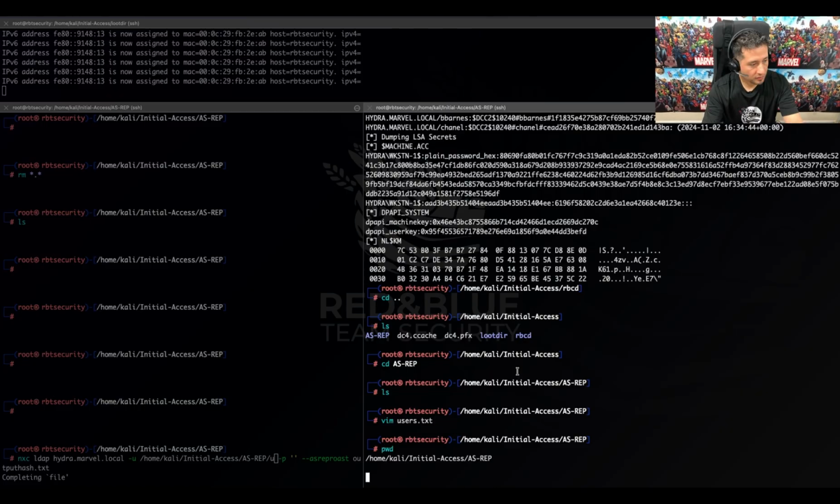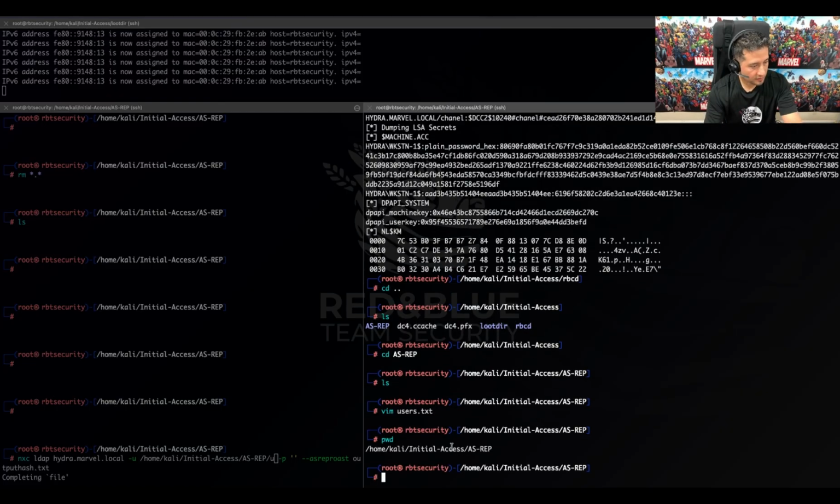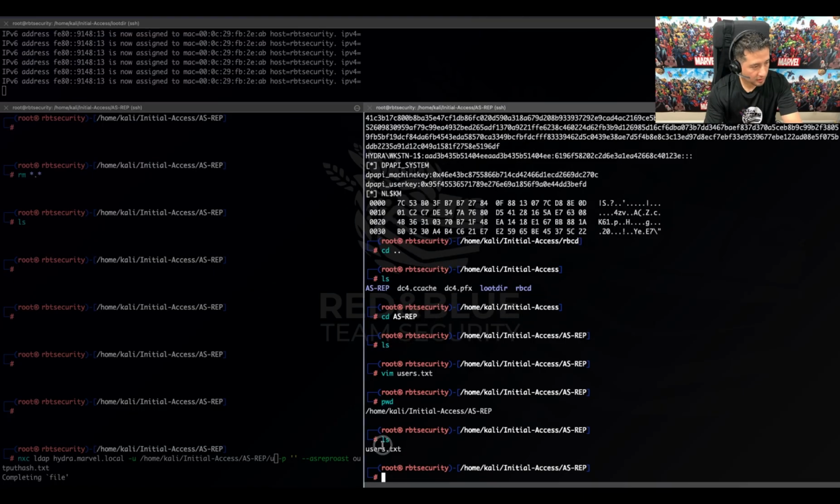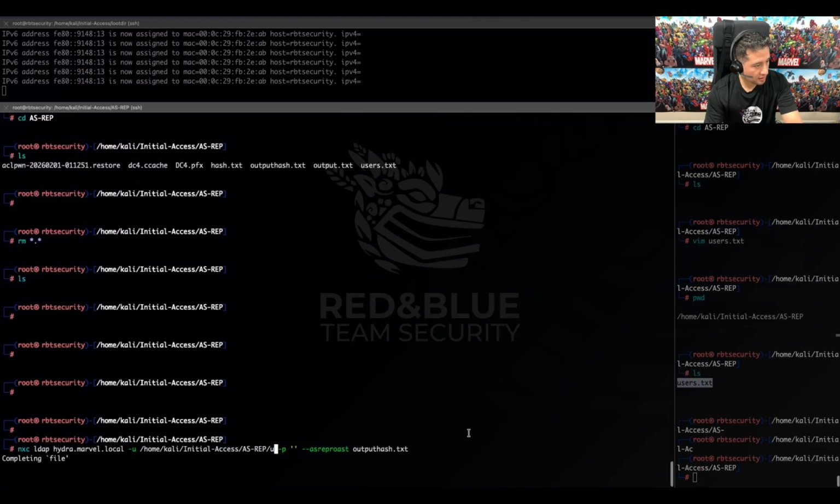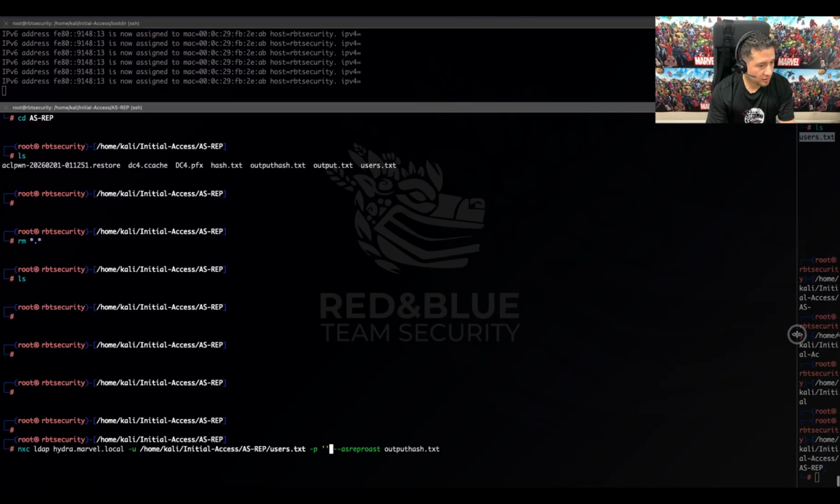Now we have our file and we can use it in here. This dictionary, the user file, is a custom one. So in a real engagement, we have to come up with a custom one.